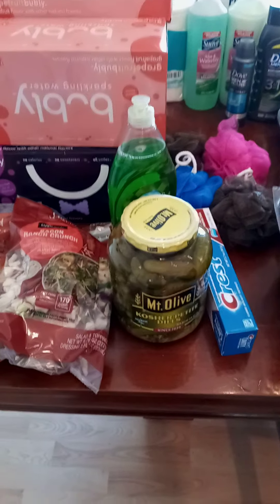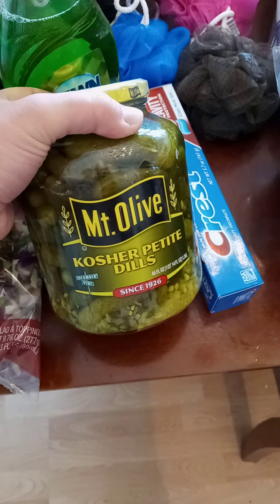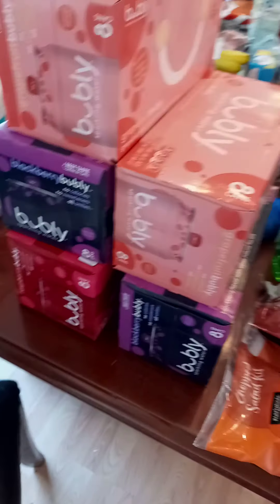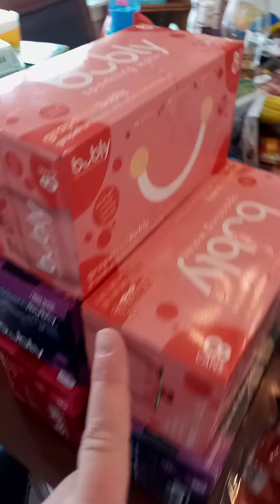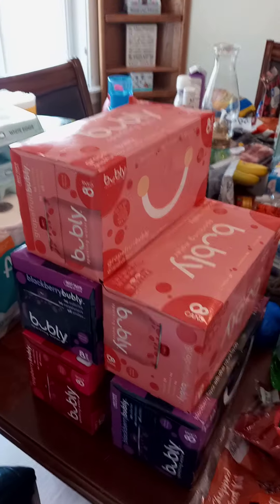I'm going to try eating pickles with ranch as a snack, but I've been trying to find a pickle with a good enough crunch - lately the ones I've gotten are just mushy, which is gross to me. So I got these kosher petite dills that look like they might be crunchy. Bubbly is our favorite drink - we like La Croix but these are sweeter. I got two raspberry, two blackberry, and two grapefruit. The raspberry ones are my favorite and the grapefruit are Caleb's favorite, but we like them all and go through a lot of them.